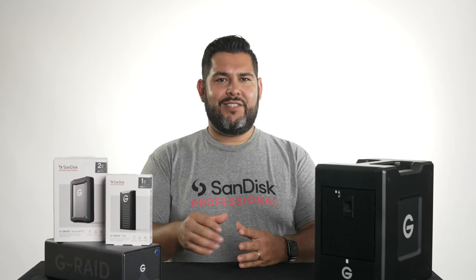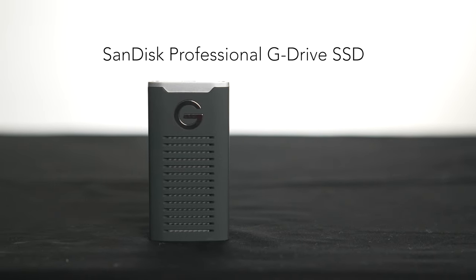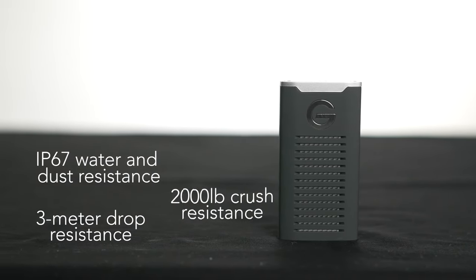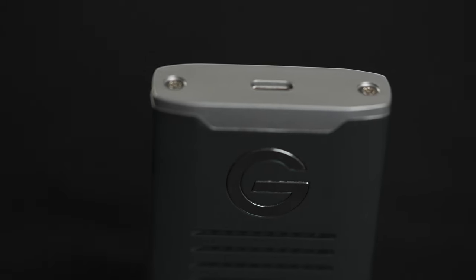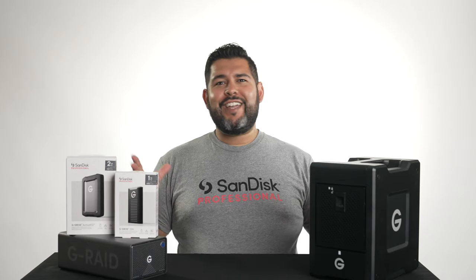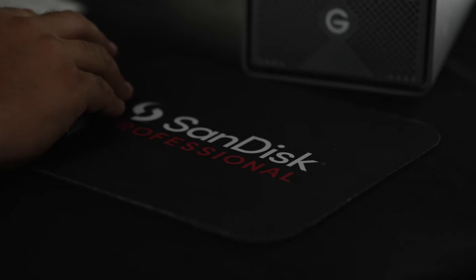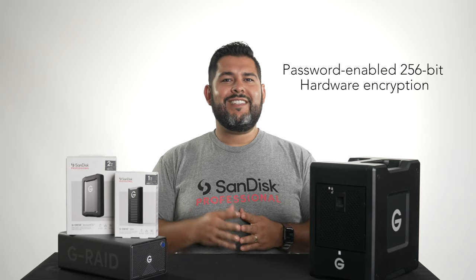If you're looking to edit HD video or high-resolution images while on the go, I'd recommend the Sandisk Professional G Drive SSD, which meets speed in a super compact form. This drive is engineered with IP67 water and dust resistance, up to three meter drop protection and 2,000 pound crush resistance — not that we'll be running over it. The G Drive SSD is great for the weekend warrior or working professional out in the field. Its small form makes it easy to store anywhere in your camera bag or pocket. The 1,000 megabyte a second read and write speeds make it possible to edit 4K footage or raw uncompressed images on the go. Sandisk offers up to two terabytes of storage accessible through its reversible USB Type-C port and software password enabled 256-bit hardware encryption to keep all your files safe.